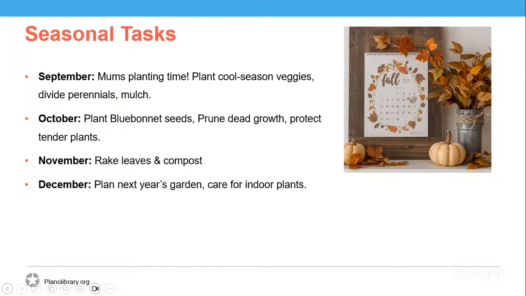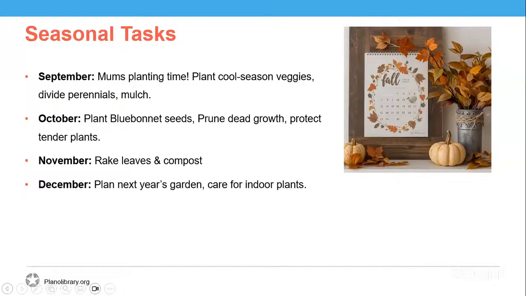So in September, this is the time to plant lots of color for fall, that is chrysanthemums, in pots or in ground. It is a perennial plant, will come again. Plant fast-growing, cool season veggies like bean, broccoli, carrot, cabbage, onion, garlic, spinach, and more. This is the time to divide perennials if they have become crowded and prune dead branches off the trees. This is also a good time for fertilizing your lawns and mulch your beds now to prepare for winters.